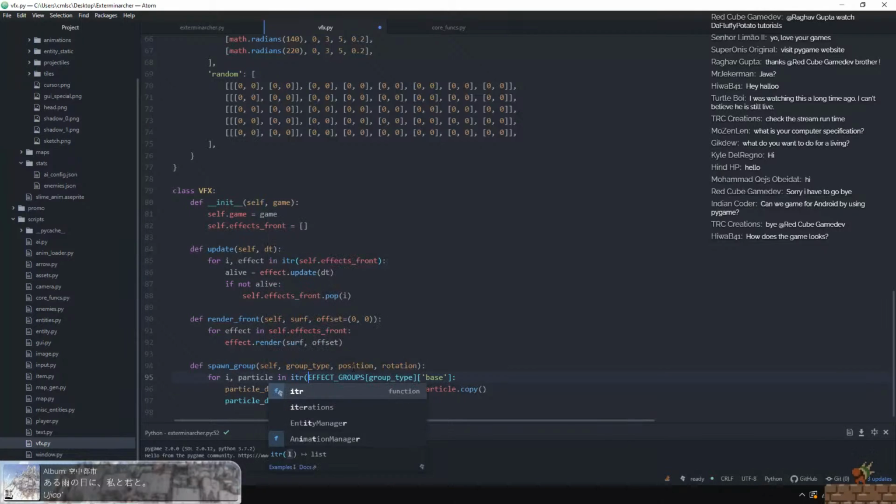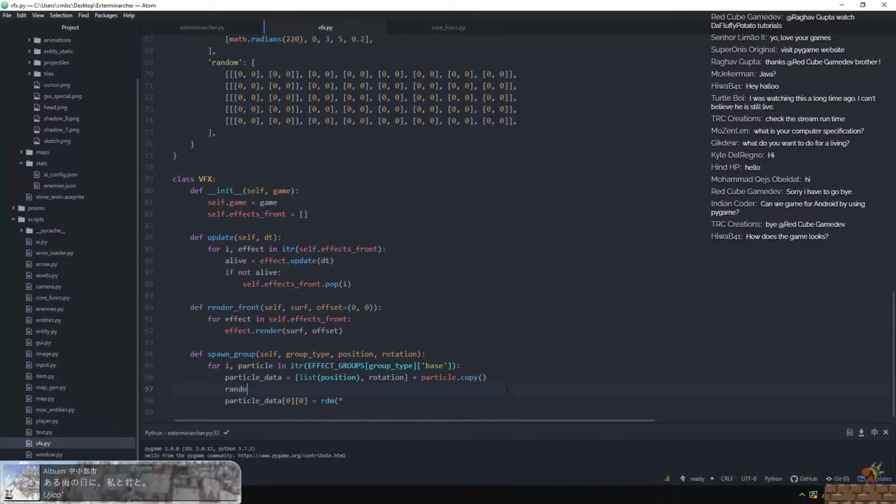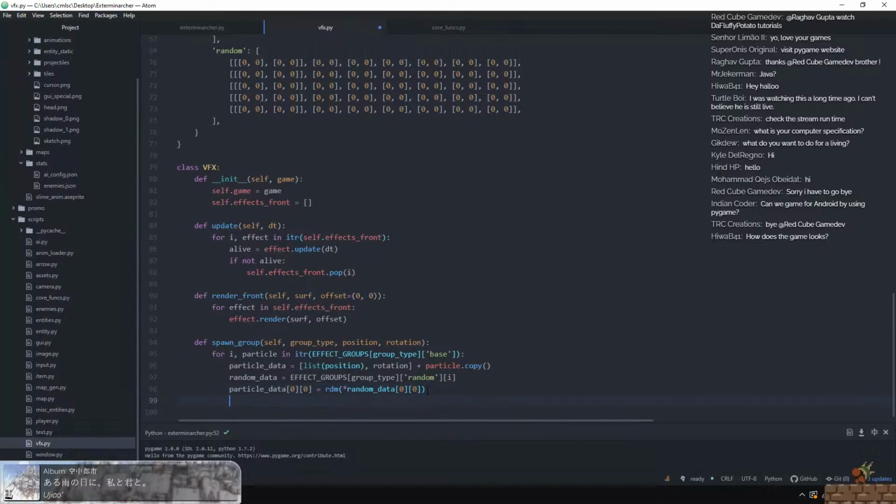So ITR, and random data equals effect groups group type random. Need the index. So splat the random data of that, and then need to do it for the y-axis, and the rest of it I can do in a loop.